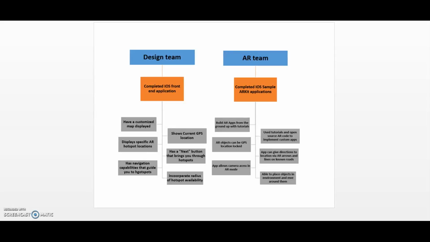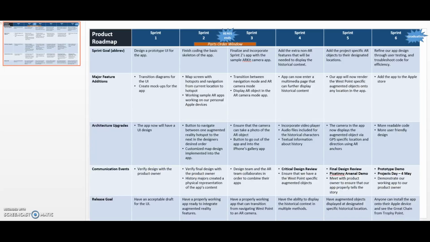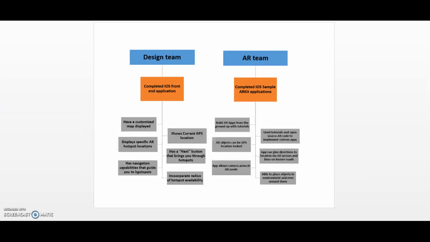I worked with both of the teams on the sprint, but one of the big things that I did with Ryan at the end was create some deliverables. One being the sheet here that shows exactly what both teams are supposed to do, and the other thing being the product roadmap updated for what we have and what we have done.